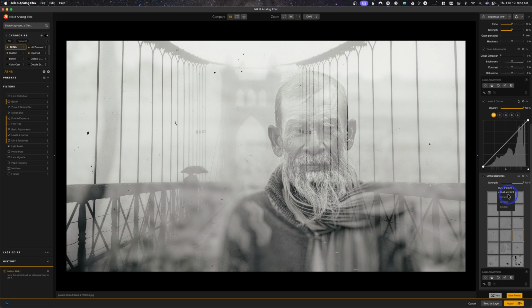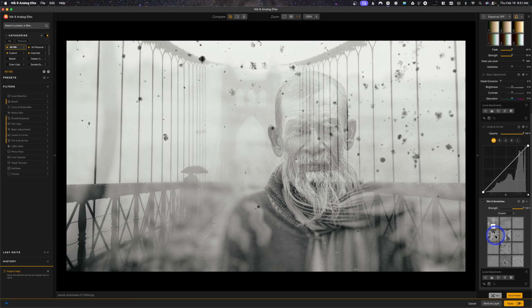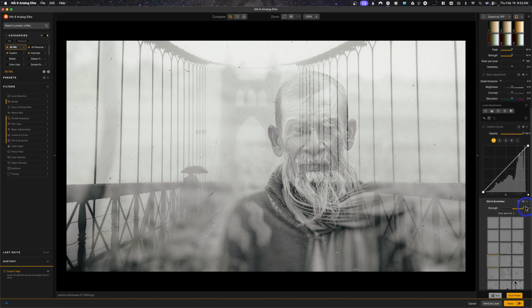Just like in the other ones, we can just do scratches, we can do organic, and then we have some that are called eroded. So if I wanted to try this eroded one, I could click on eroded, and it will add that. If that is too strong, I have an opacity slider where I can slide the strength of it. If I don't like it, I can simply remove it or select something different. So let's just go back up here, and we're going to select something simple for this image. All right, that looks pretty good, but we're going to lower that. That looks good. So let's move on. Next, we have light leaks.